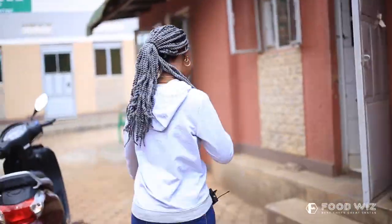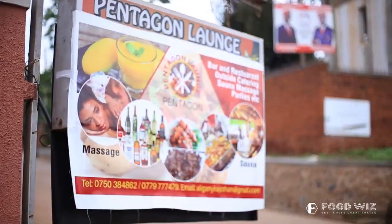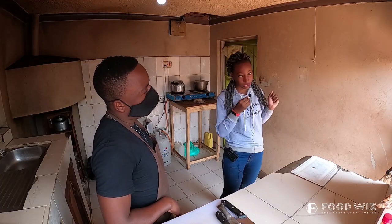For today's episode, we are going to prepare goat's meat, and it's going to be wet fried. I don't know, they called it wet fried, but I'm not sure about the term. But all I know is it's going to be fried with ingredients and very spicy, looking good and appetizing. So let's get into the kitchen and see how it's made. We are here in the kitchen. Let's meet our lovely chef, and he tells us what we are going to prepare for today.